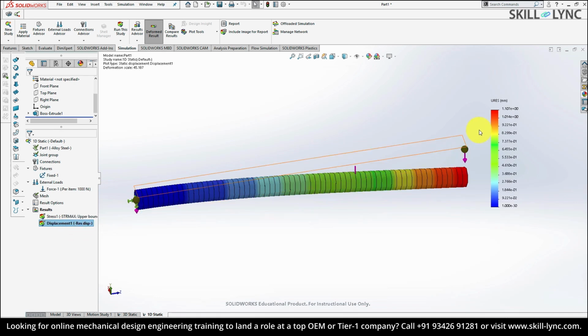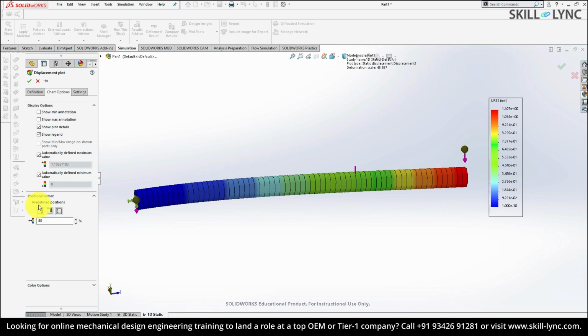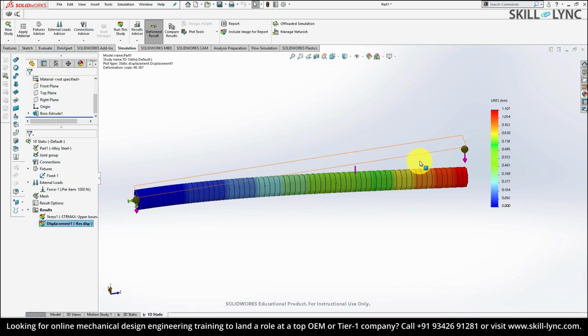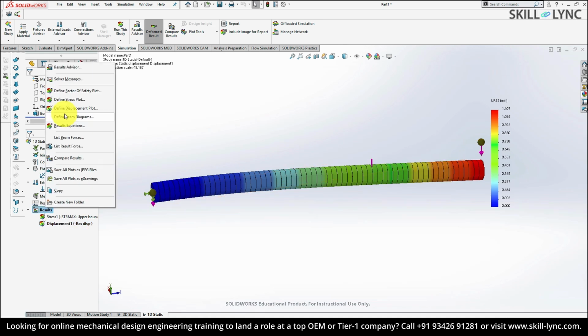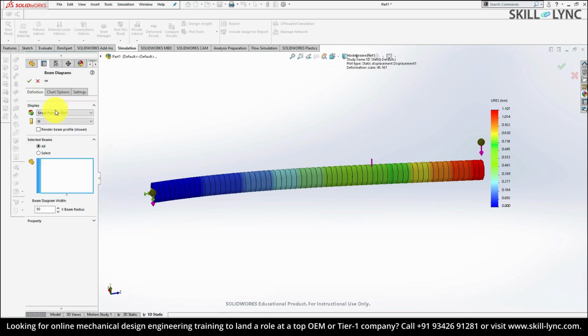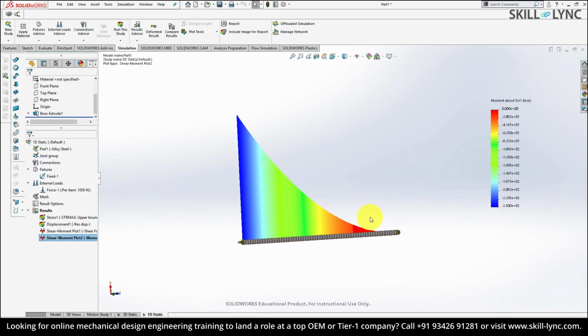For the displacements, let's go ahead, change the settings, and the chart options should be floating, and okay. So apart from the standard stress and displacement results, since we have considered this whole part as a beam, we can request the beam bending moment and shear force diagram for this particular beam. First, let's look at the shear force diagram. We have successfully completed the 1D FEA analysis too.